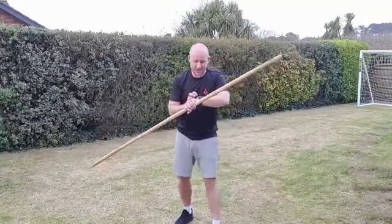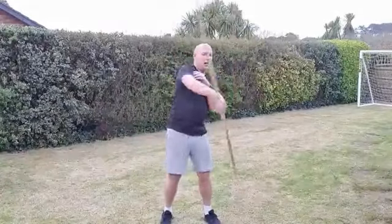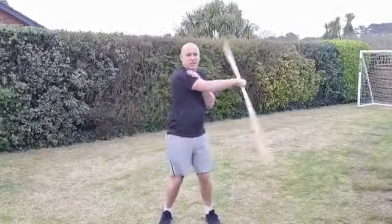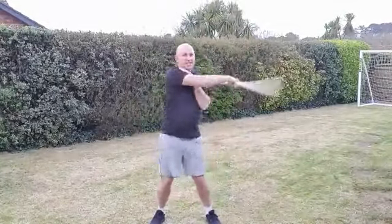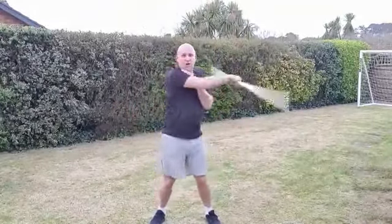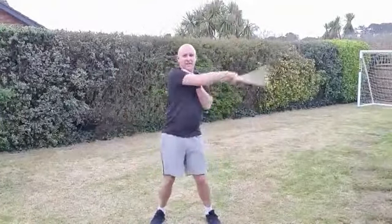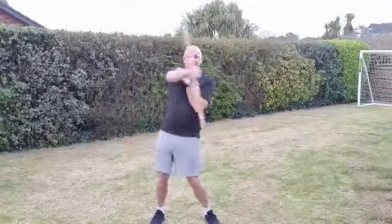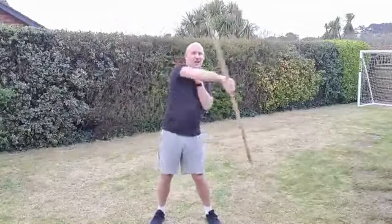Right, okay, 30 seconds. Here we go. Staff in front, as quick or as slow as you feel comfortable with. Just twisting your body. It's a nice little workout without feeling like a workout. You're just playing with a stick. This is great. It works your arms, it works your core, it works your coordination, gets you focused. Do this at the beginning of every day. It's really great. Ooh, I'm feeling it. Keep going. And that's your 30 seconds.